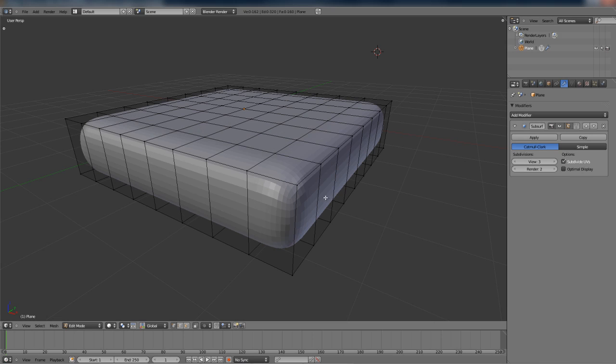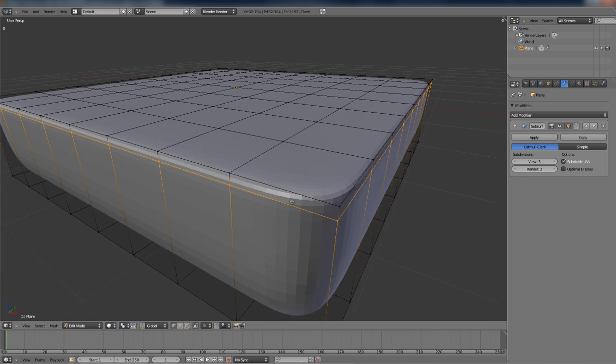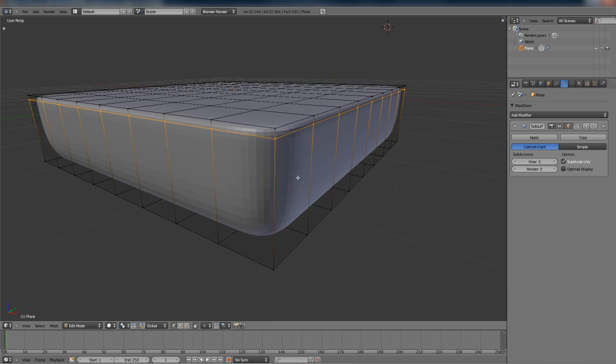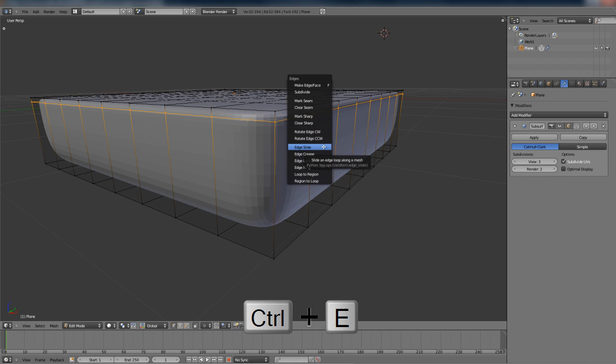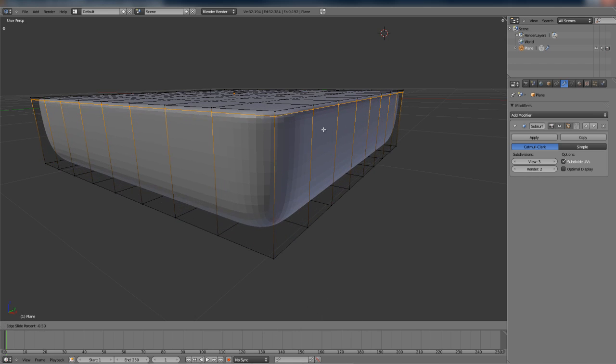If I create a new edge loop by pressing Ctrl R, left clicking when I see the purple outline, and sliding it closer to another edge loop and confirming with left click, the closer my two edge loops are to each other on an uneven surface, the sharper the corner will be. This is known as beveling. But I don't have to create a new edge loop to achieve this. If one is already there, I can simply hit Ctrl E to come into the Edges menu, select Edge Slide, and that will allow me to change its distance from any other edge loop.